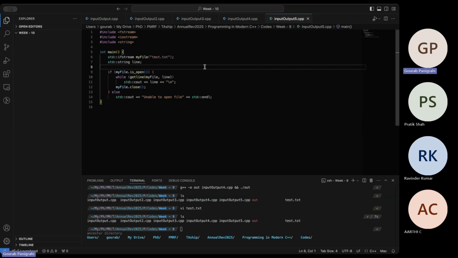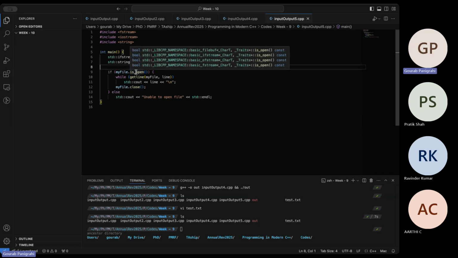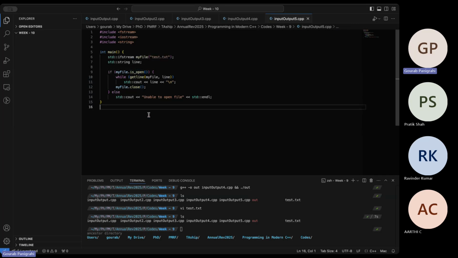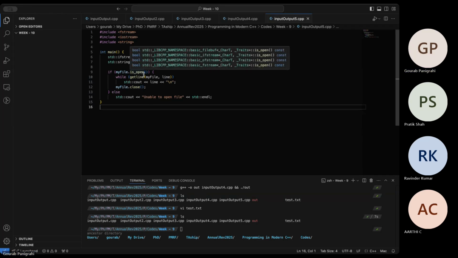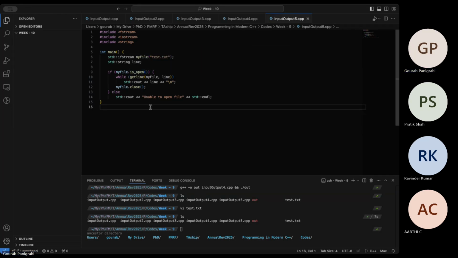Each line I'll refer to as a string. Then there's this if condition that checks if your file is open or not, and it should fail if somebody else is accessing it, as in writing to it, because we want to write to a file. This is a good way of avoiding errors.